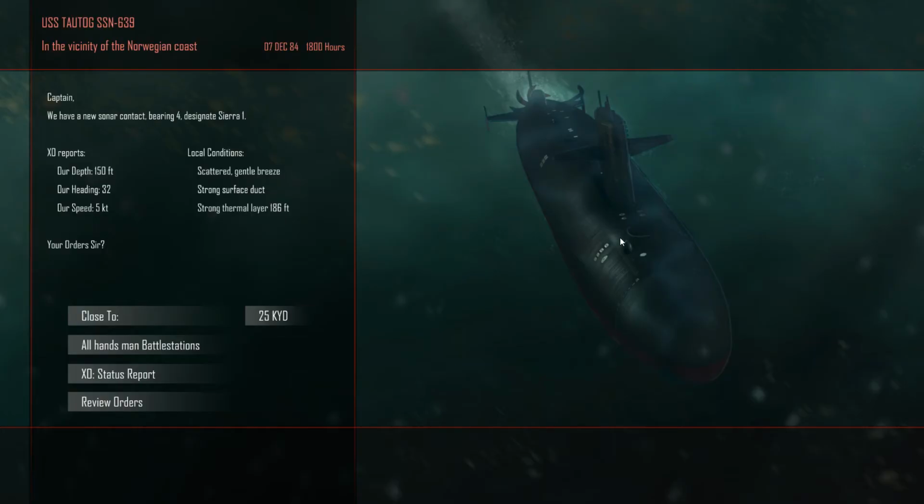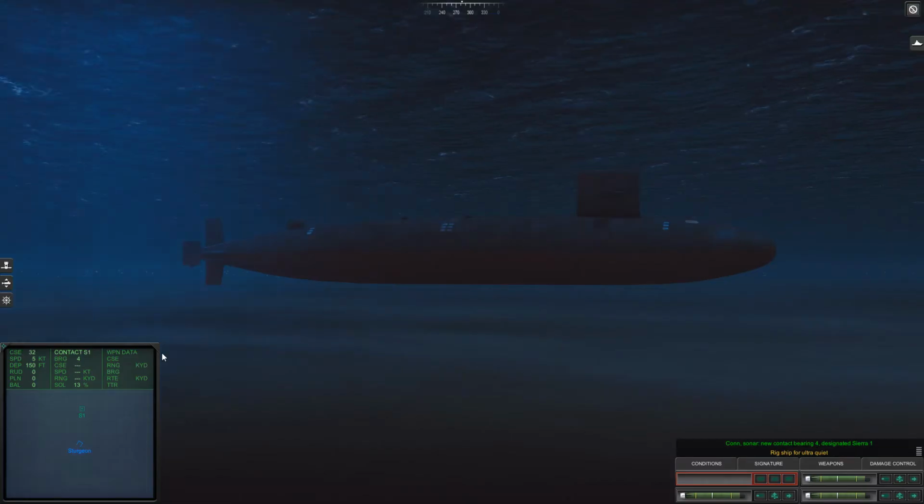There we are. Okay, Captain, we have a new sonar contact bearing 4, designate Sierra 1. XO reports depth 150 feet, heading 032, speed is 5 knots. Local conditions are scattered with a gentle breeze, with a strong surface duct and thermal layer 186 feet below the surface. Orders are all hands to battle stations and to rig ship for silent running. Rig ship for ultra quiet.